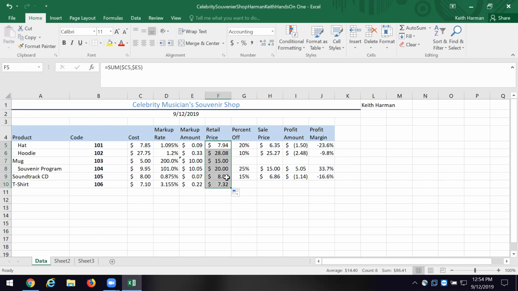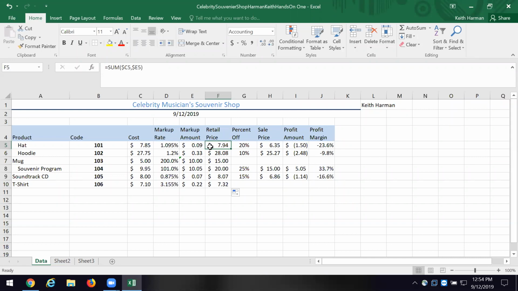So we use the cell referencing. And if you look up here in the toolbar, you're going to see this is in cell F5. I have equal sum $C, comma $E5, close parentheses. What I did was I said to Excel, I'm working just with the column.